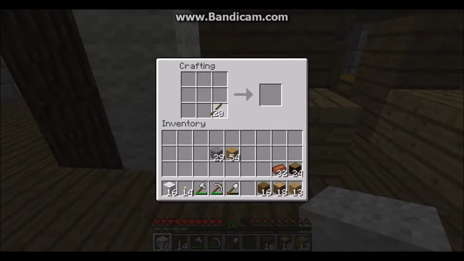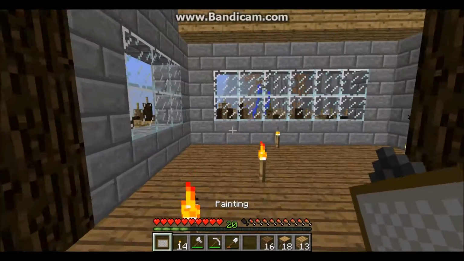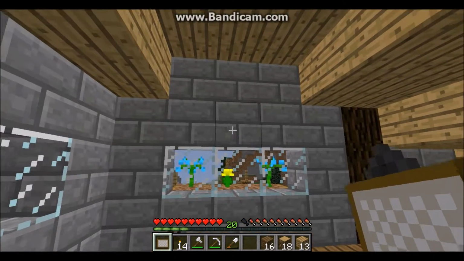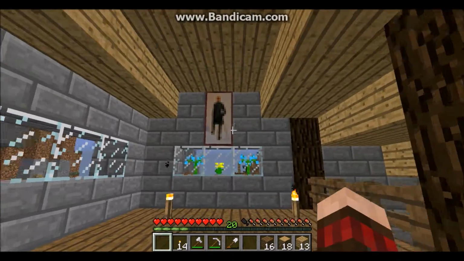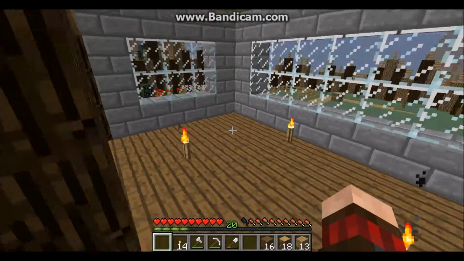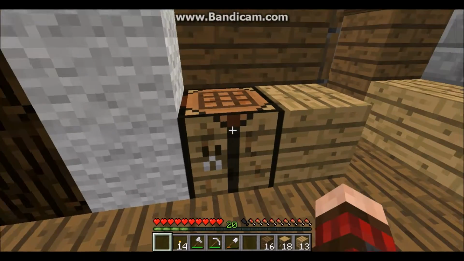A cool thing you can do is if you put sticks in a circle and place a wool inside, you actually get a painting. So let's hang up our beautiful painting on our wall, maybe above the window here. Oh, look at that. Self-portrait of me in a night's watch outfit. That's back in my ranger days when I was off protecting the wall from White Walkers.